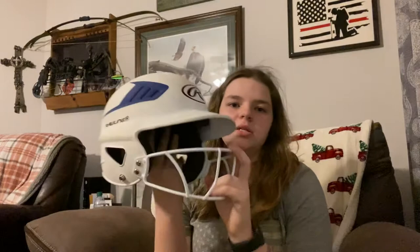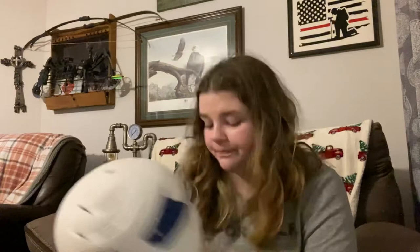Because if you're hitting against girls pitching, they're closer together, so if you get hit while facing that way, watching the ball, you won't get your teeth knocked out. That's for my helmet. I know collegiately, like NCAA, you don't have to wear a face mask, or the coaches give you the option. That's kind of stupid. They give you the option. And if you ever play, you will.